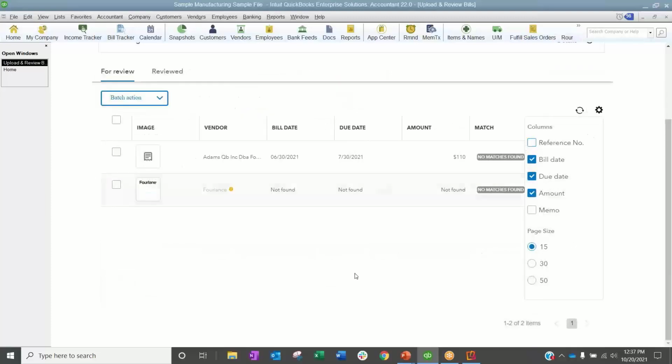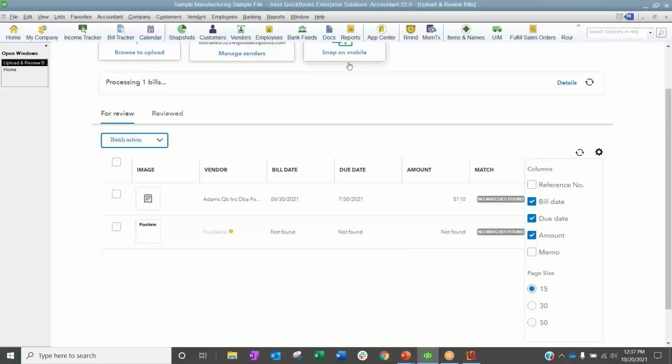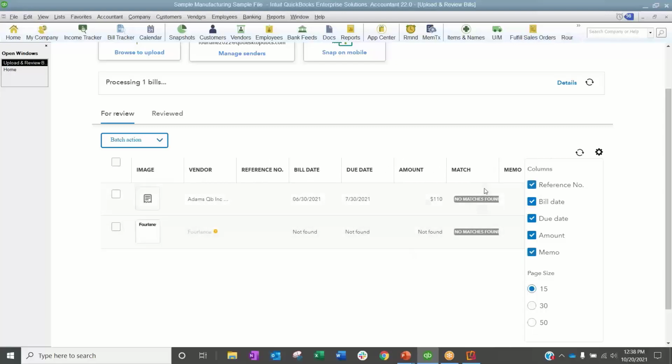I've kind of struggled with this, and it's probably just a V1 thing. Actually, I'm still in a beta product right now because my demos worked in beta, so I didn't want to mess with it yet. But reference number and memo, I can add these here, but you notice that when I add them here, it doesn't really pick up anything. And then when I close out of this and reopen it, it doesn't leave them here, which is normal when you do settings in QuickBooks. So probably something that they're working on.